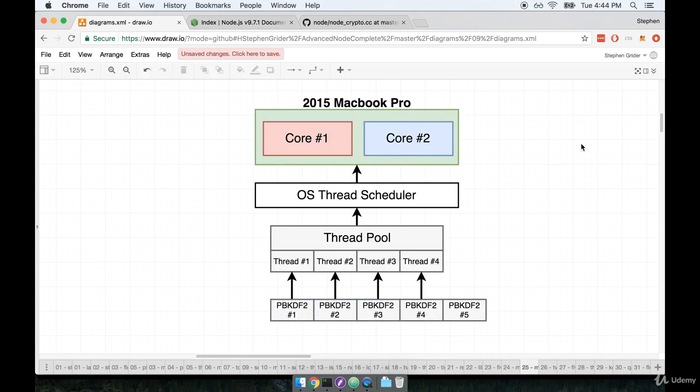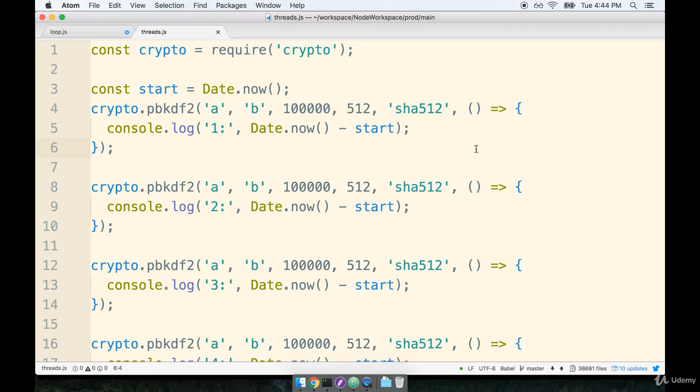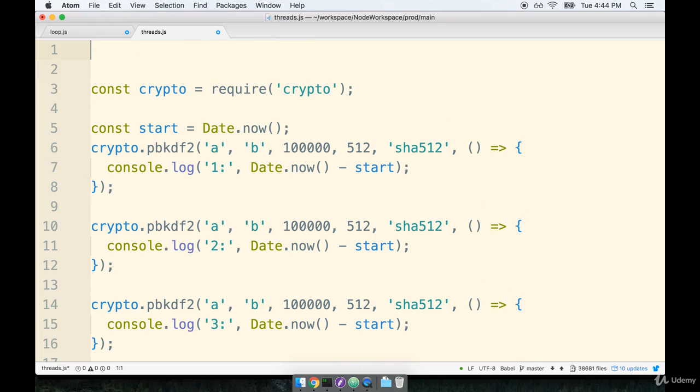We're now going to move on a little bit and figure out how we can work with and customize the thread pool that we see right here. So I'm going to go back over to my code editor, and we're going to add in a little bit of code to play around with the number of threads that get created anytime we start up our program. So back inside of my code editor, I'm going to go up to the very top line, and above that require statement, I'm going to update an environment variable.